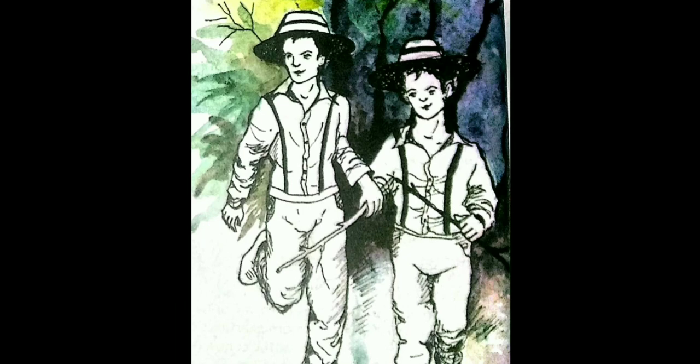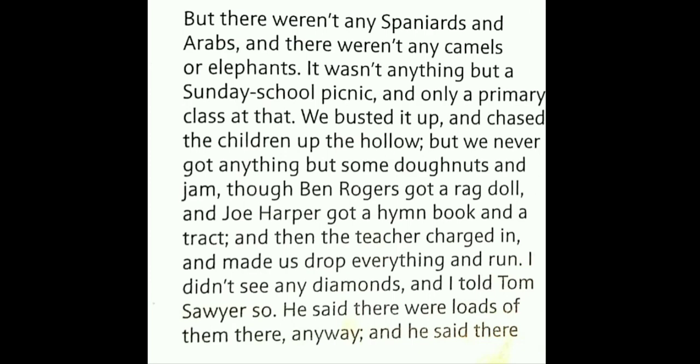Moving on to the next paragraph. But there weren't any Spaniards and Arabs, and there weren't any camels or elephants. It wasn't anything but a Sunday school picnic, and only a primary class at that. We busted it up and chased the children up the hollow, but we never got anything but some donuts and jam, though Ben Rogers got a rag doll and Joe Harper got a hymn book and a tract. And then the teacher charged in and made us drop everything and run. I didn't see any diamonds and I told Tom Sawyer.